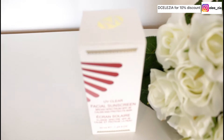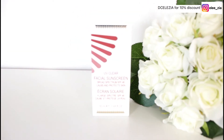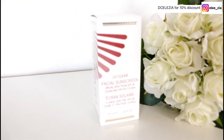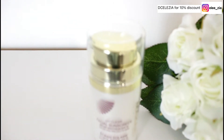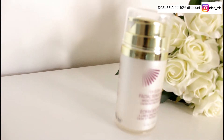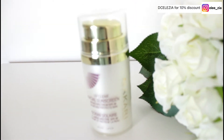The sunscreen is in this box — a whitish cream color. The writings and the logo are in burgundy color. The Makari logo itself is gold. This is how the bottle looks: a creamish bottle with the print in gold, and a clear or colorless lid on it. Absolutely beautiful.